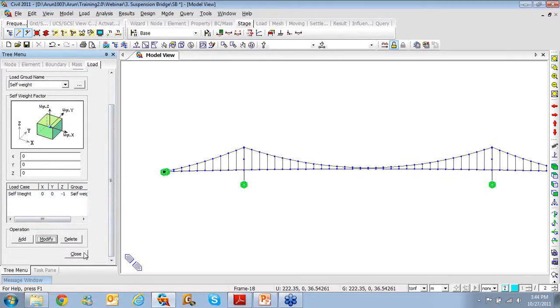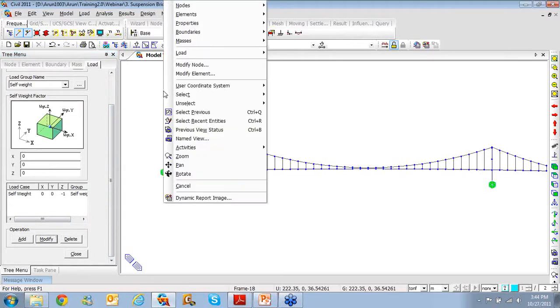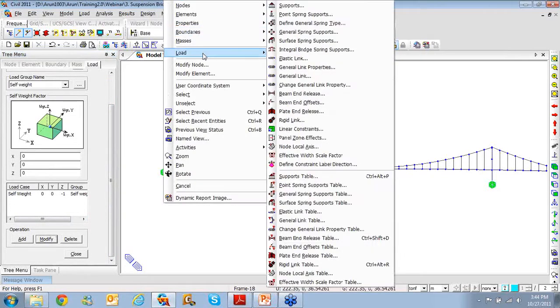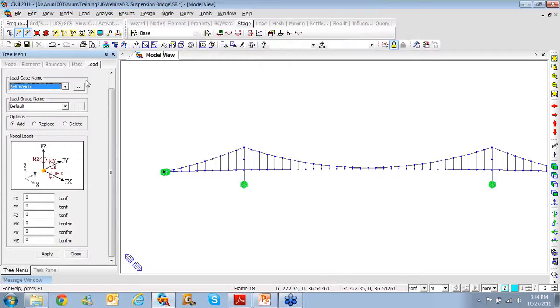And now I'll add some additional load onto the nodes. So I'll right click, go to load, and under load I'll select nodal loads, with the load case and the load group remaining self weight. I'll add minus 26.469.